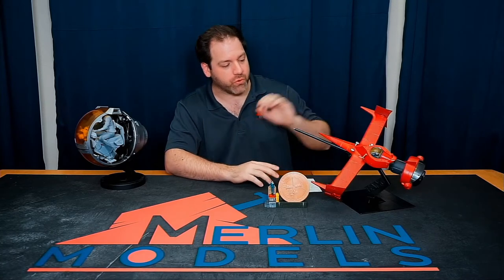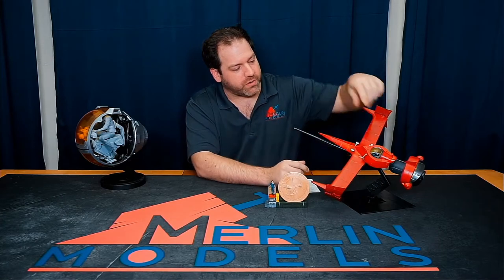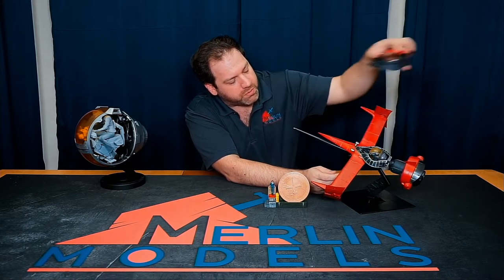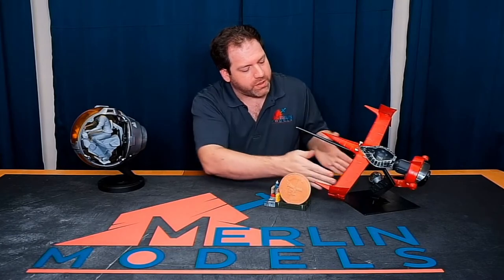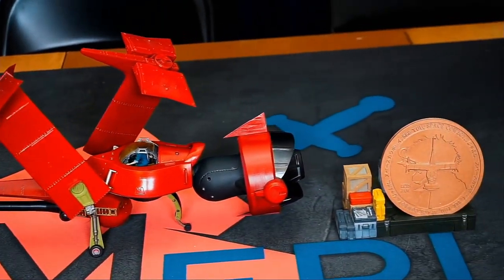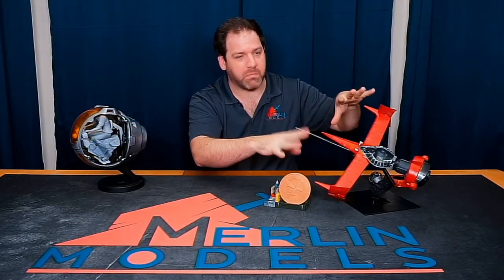Let's go through some of the pieces on this model kit. First of all, we've got magnets to hold some pieces — for example, there's a magnet that holds the gun barrel, and magnets that hold the removable landing gear. We've got movable flaps and a removable canopy that you can position in the open or closed position. One of the coolest features is that you can mount it on the stand with the gear down and the wings can fold up, as you'll see in the renders and b-roll. Everything folds up so it looks like it was just sitting on the actual Bebop. You've got a variety of different display positions.